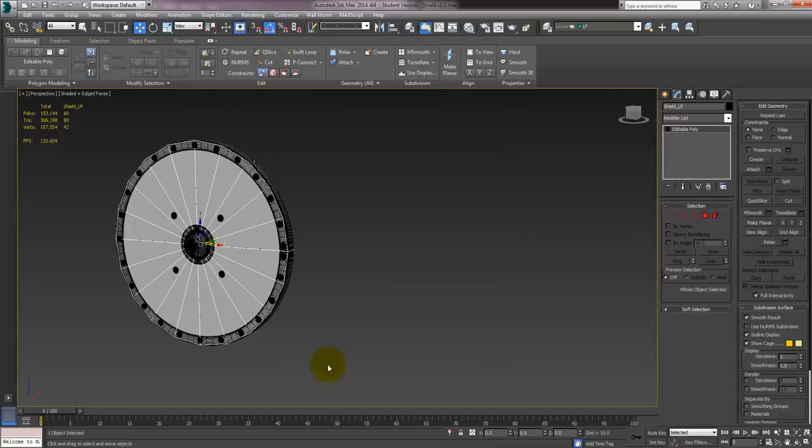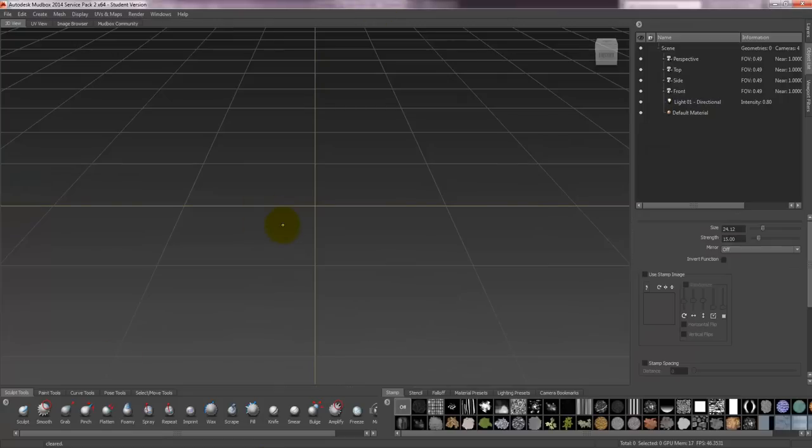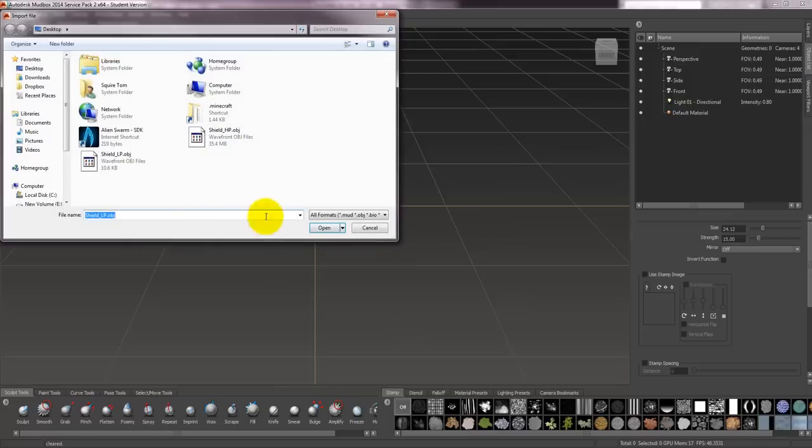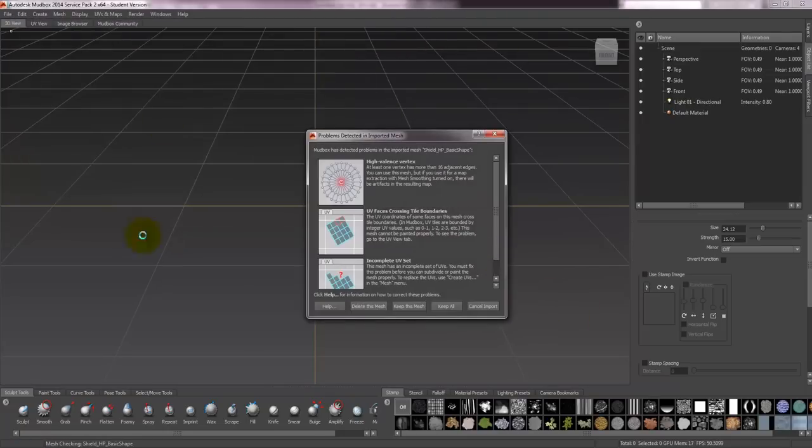Now I'll go ahead and open up Mudbox with a fresh scene. Then we want to go to File, Import, and select, let's do our high poly first. Now you'll get this pop up with these problems that Mudbox has detected. The UV ones we can just ignore because we're not going to be using the UVW coordinates of our high poly.